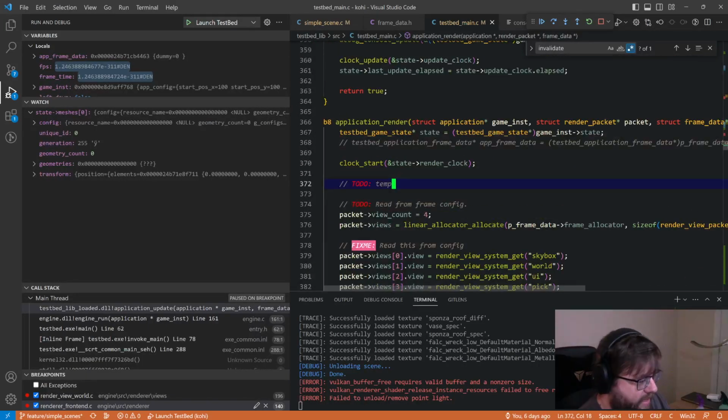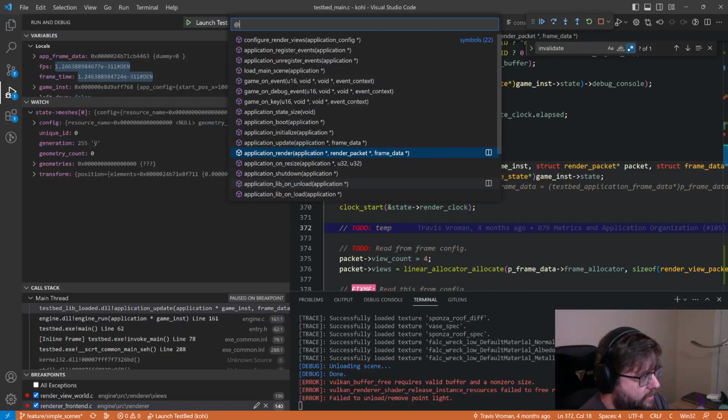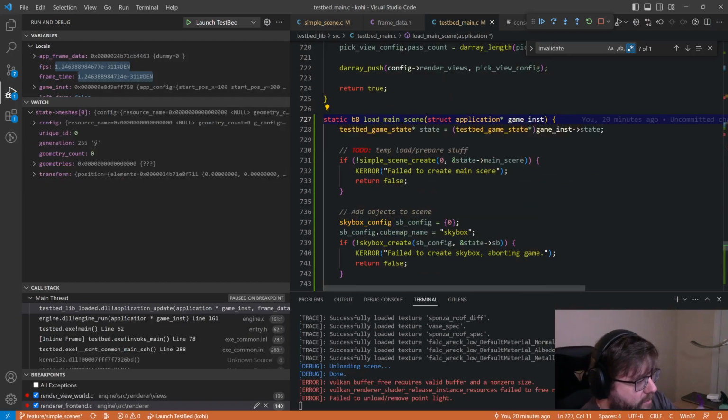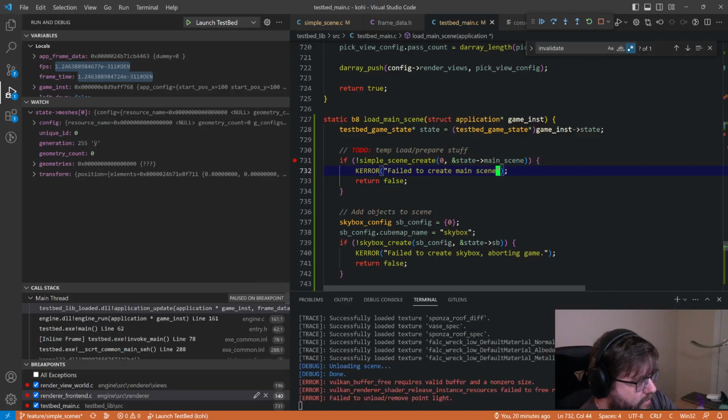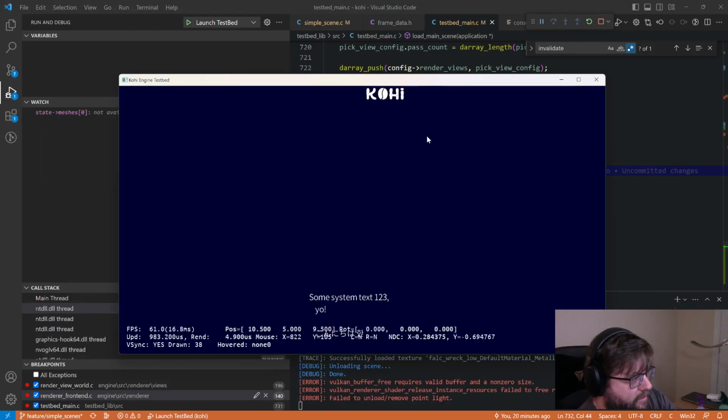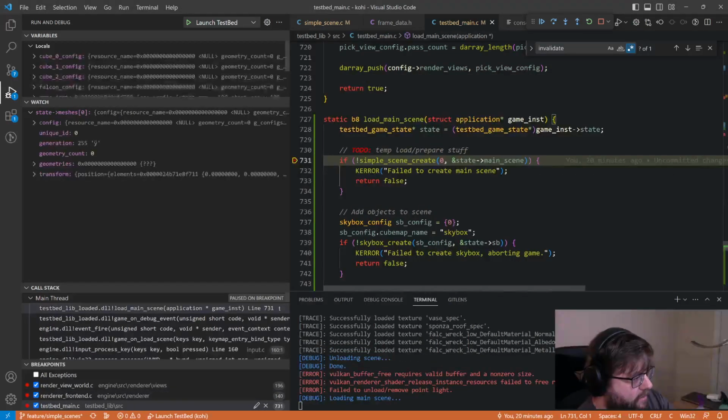So I guess let's have a look at load main scene. So we have simple scene create. I'll put a breakpoint there. I will continue the application and hit L. I have a feeling it might have something to do with this too, but we'll see.